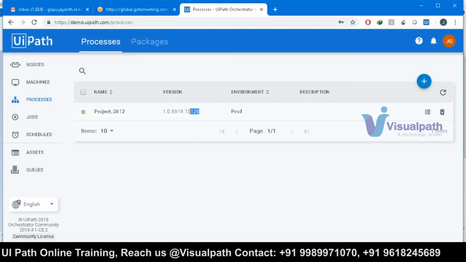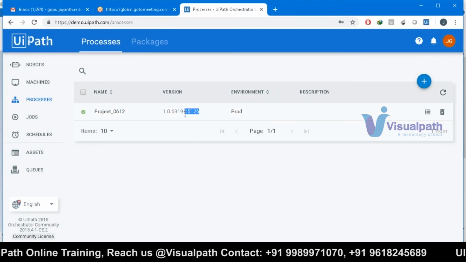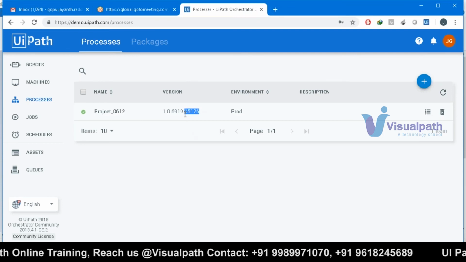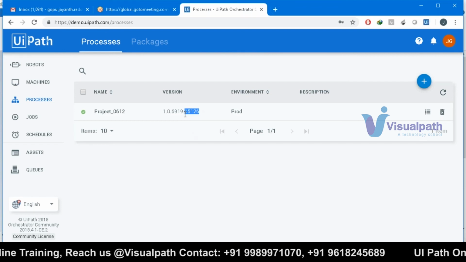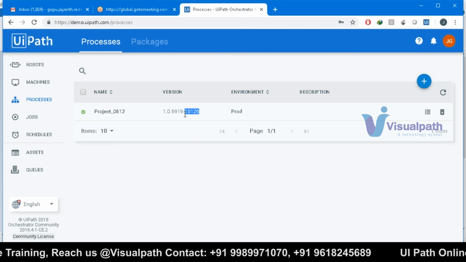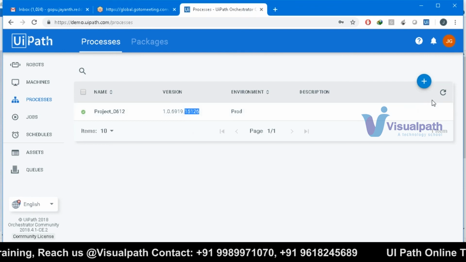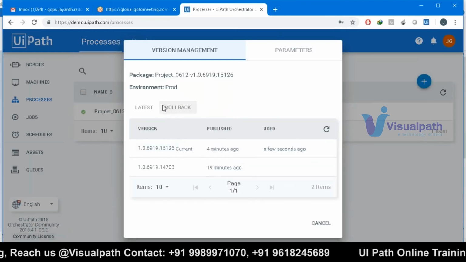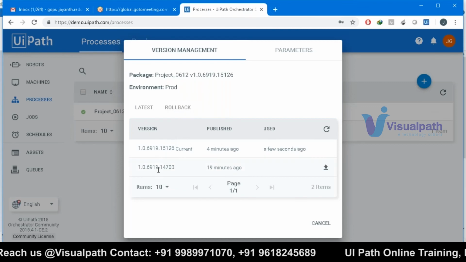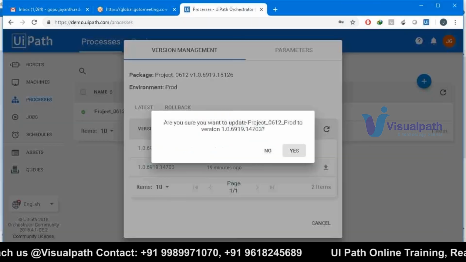You can see I get to deploy a version as well. Choose the version if I want to run the old code or if I want to run the new code. Clear? So if you want to run the new code, you need to delete the old code, is it? You don't have to delete. If you want to run the old code, all you have to do is go and click on rollback. So this is the one I want to choose. So all I do is push this use.